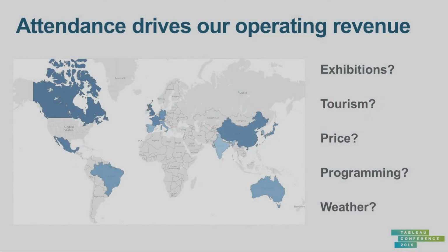And getting to know this guy, Matt Norris, my executive director of analytics, who couldn't be here, we started to figure out, what can we learn about attendance? And it's important, right? Attendance drives all of our operating revenue, basically. So ticket sales, memberships, museum shop, we need to get feet in the door to get that part of our business stabilized. But we didn't know exactly what drives it, right?